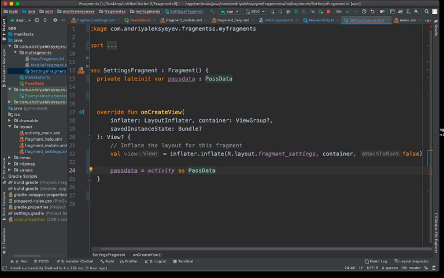Okay, and now we need onSetClickListener for the button, and I believe we can just say view, because over here we created the val view, which was inflater.